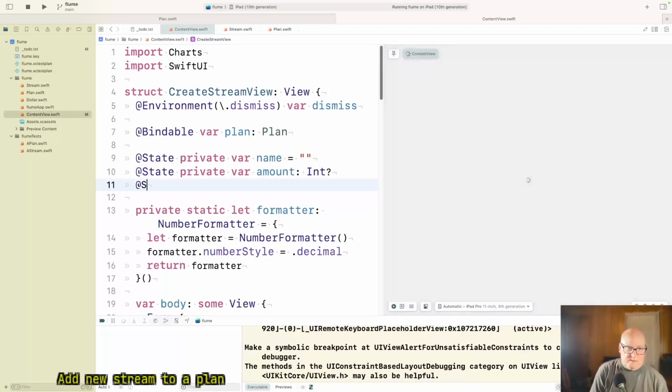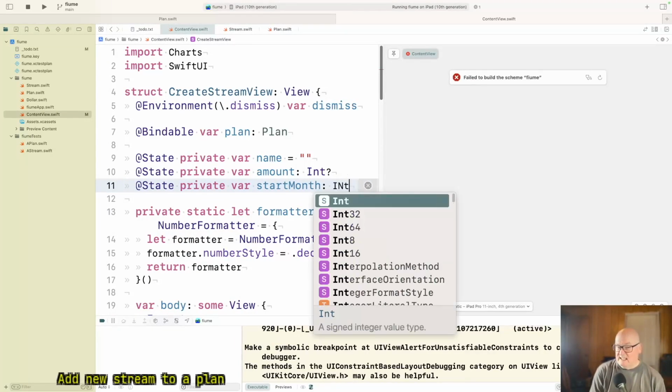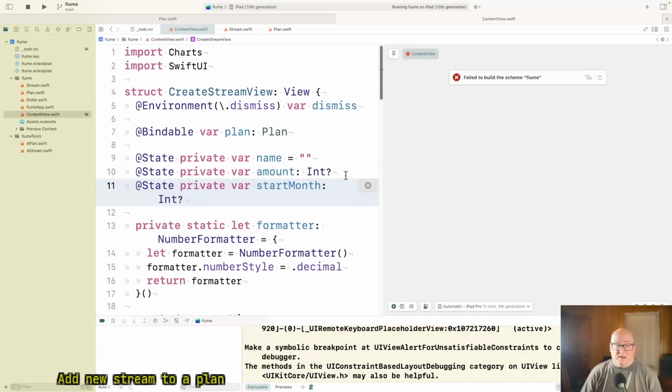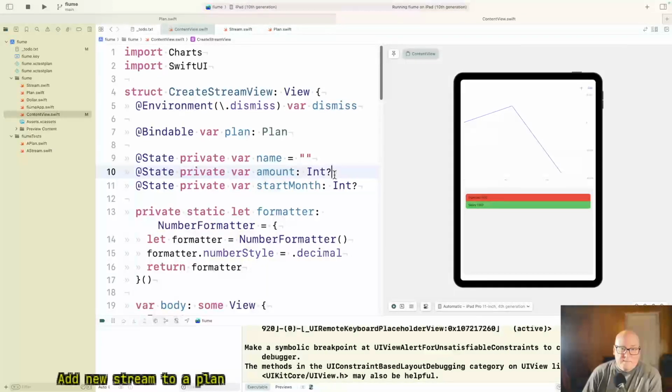Let's do state private var start month, and it's an int question mark. And end month.